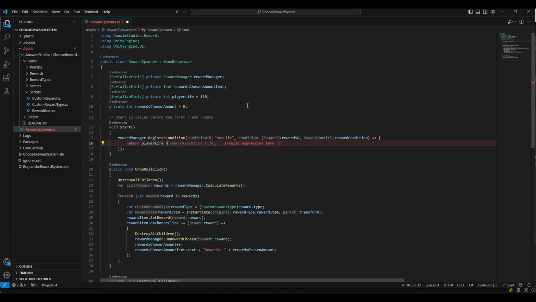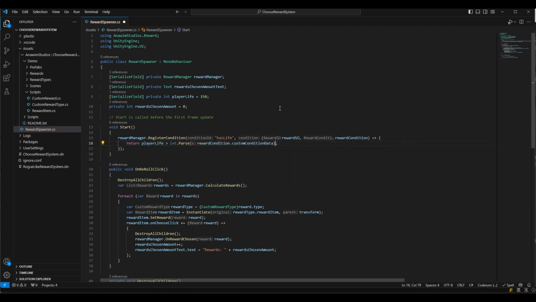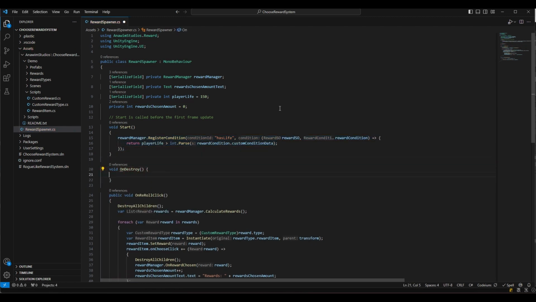In our case, we will verify that the player's life is equal or greater than the custom condition data. And since the data is a string, we only need to parse it using int.parse. In addition to that, we can also unregister the condition from the reward manager when we want. So, as a good practice, I will do it in the OnDestroy method.